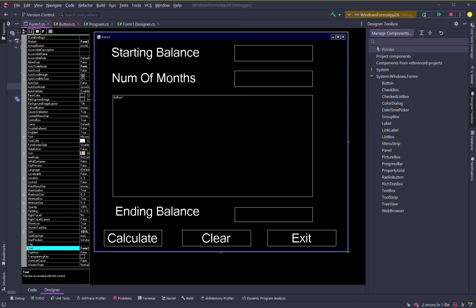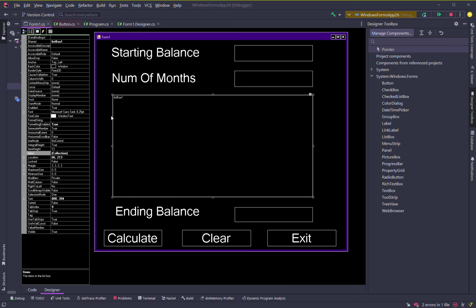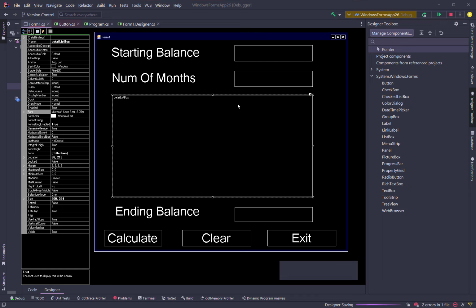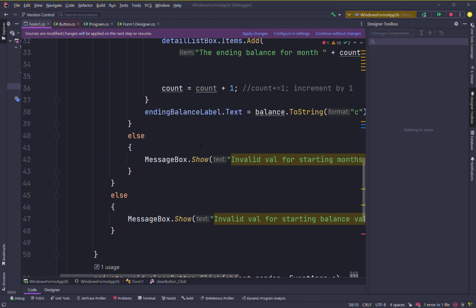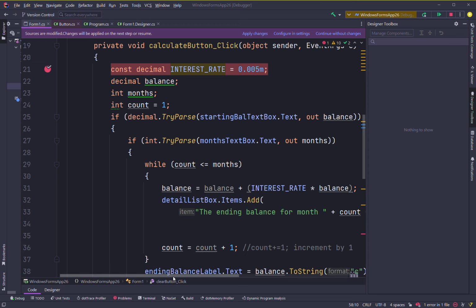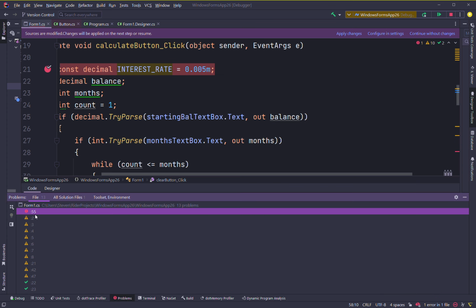Alright, so let's just go back here. So get the dialog box up, then go up here to this identifier, change that to detail list box. Detail list box, and then we'll change the size to 36. Okay, then we'll hit OK. Okay, so that should be fine. Now we'll go back to the code. Where's the code? Here, okay. Check problems. 55.